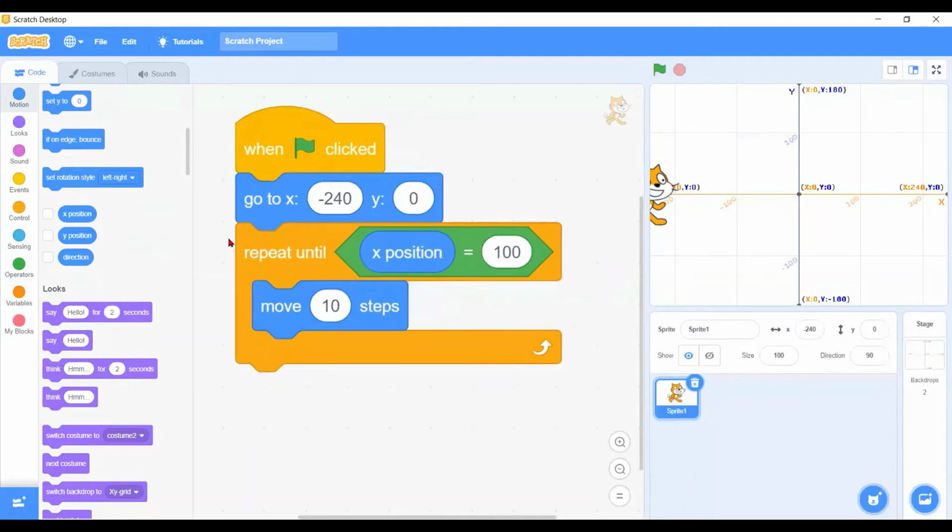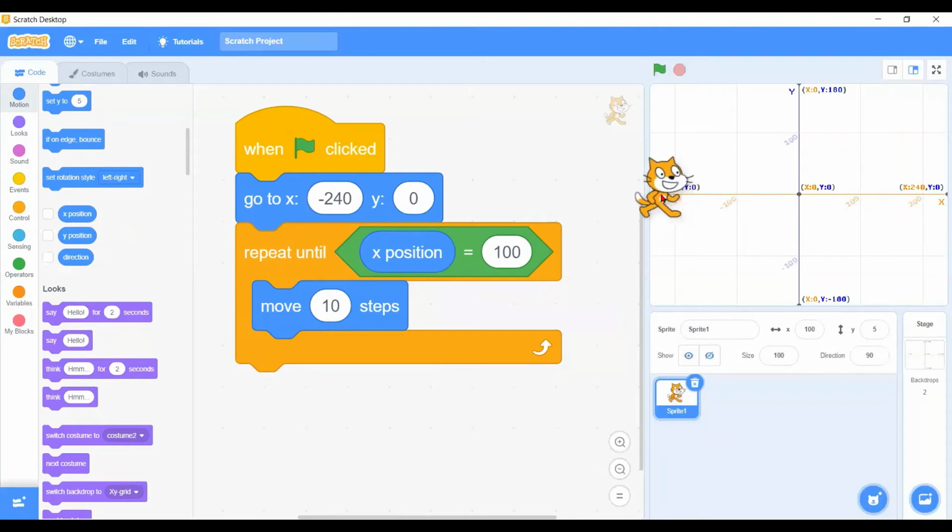So now with this basic structure of the script, it tells us, first of all, when you click on the green flag, it will ask the character to come to this position. After that, it will start to move with this looping, the repeat until block. It is a for looping, so repeat until when? Repeat until the X position of the character is equal to 100. That means the number here is 100. That means the cat will reach here and stop here.